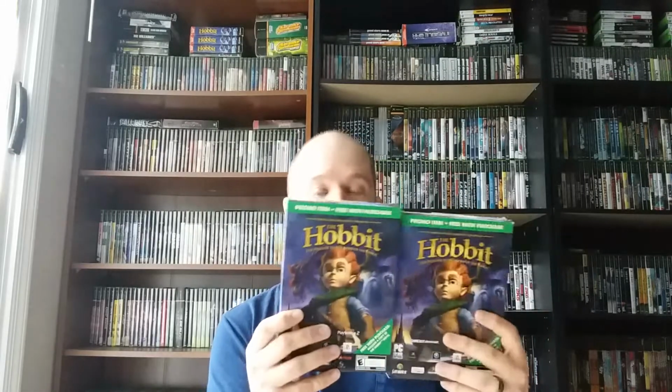This is similar to the Hobbit pre-order bonus. It's the exact same thing, except it was red. When you bought a copy of the Hobbit at select retailers, you got a copy of the Hobbit novel to go with it, which is really cool. These are brand new, sealed, excellent condition, 20 bucks a pop. Had to pick them up for that price. It's incredibly rare. These are the only ones I've seen, except for one of my buddies who had one, who told me about them. They're just that rare, and they rarely ever pop up. And this is the only listing I had seen on eBay in years.